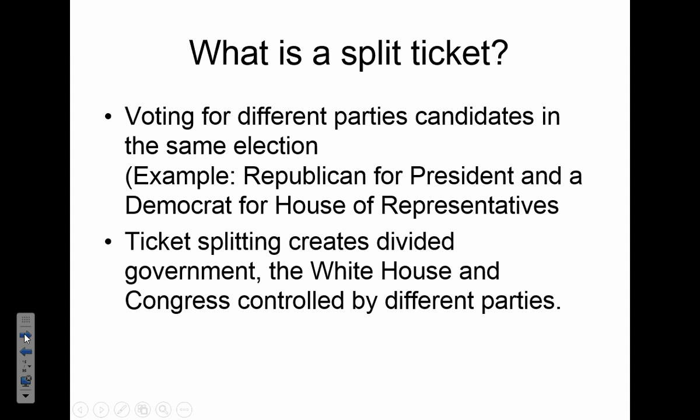The Republicans don't have a filibuster-proof Senate, so the Democrats can filibuster anything in the Senate. So the chances of much getting accomplished right now in President Obama's last two years are slim. We haven't got much accomplished in the two years previously. But I don't think it's President Obama's fault any more than it is Congress's fault, or really just the nature of the beast here. And maybe, again, maybe that's a good thing.